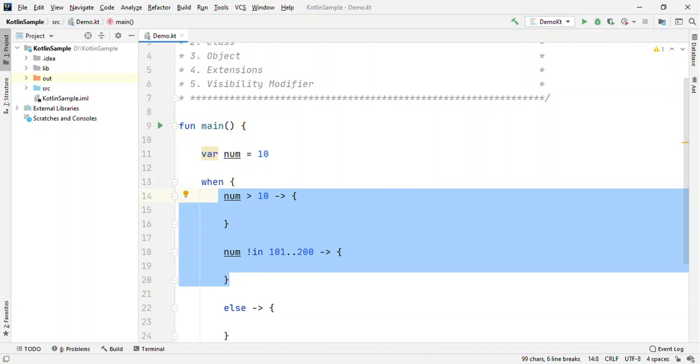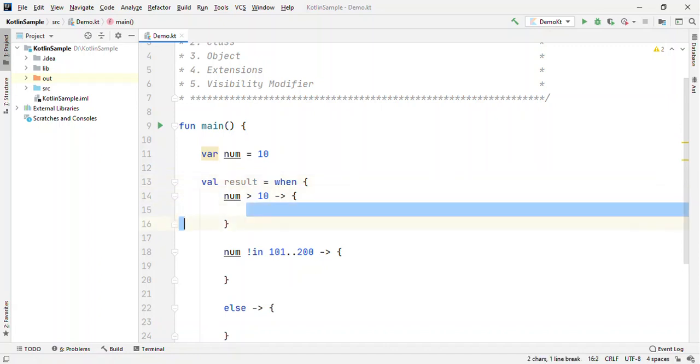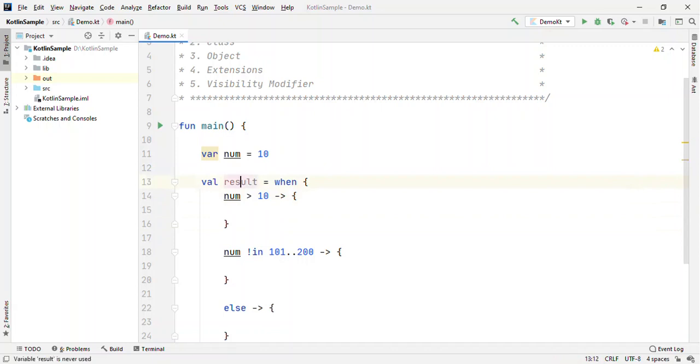And again, in Kotlin, most of the things are expressions. If is an expression, when is also an expression, which means that you can return a value from when in the same way as you're returning with if else. I could say something like this, where whatever value I give here will be returned to this object.